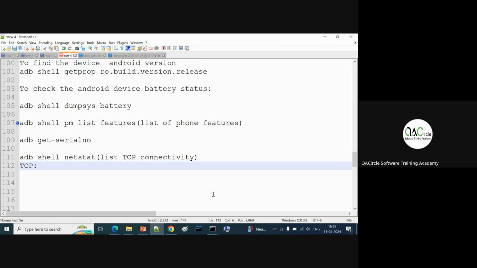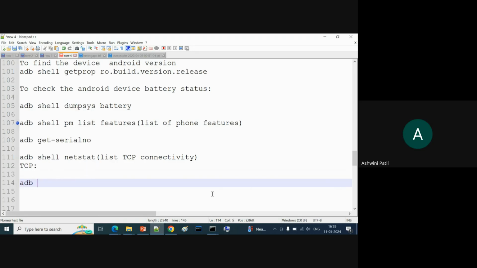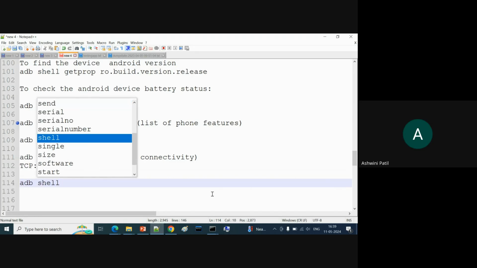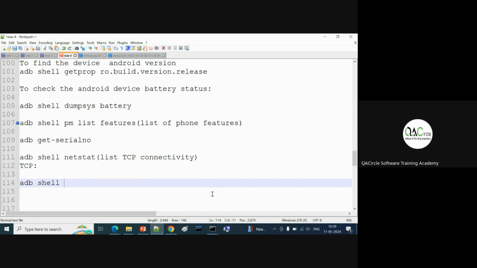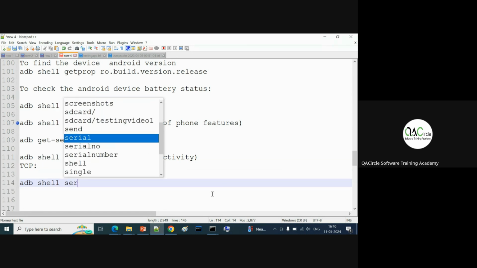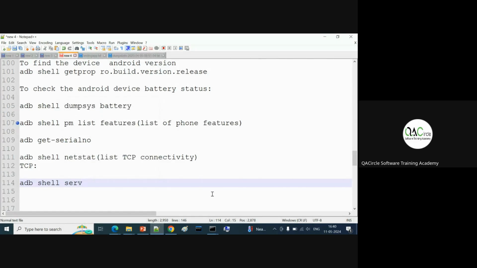ADB to find out the list of all services. Which command are we using? ADB shell service list.